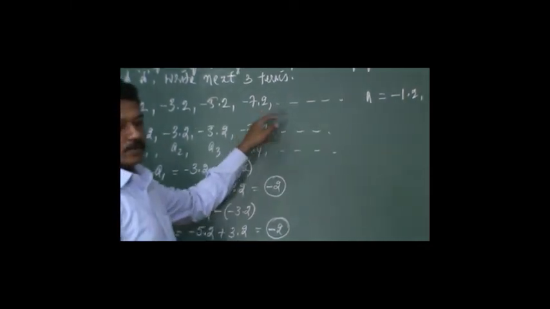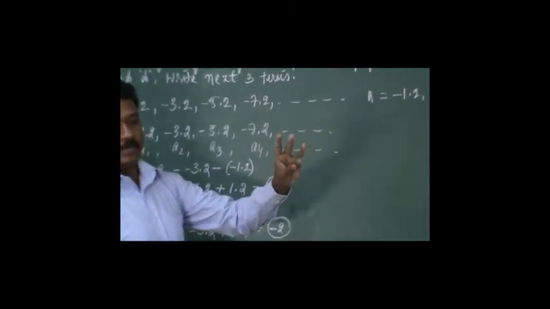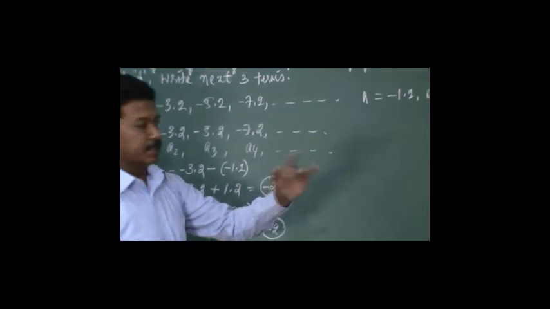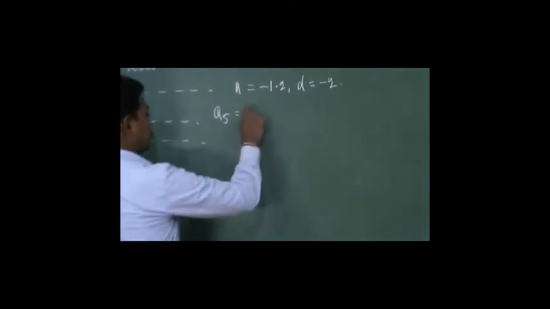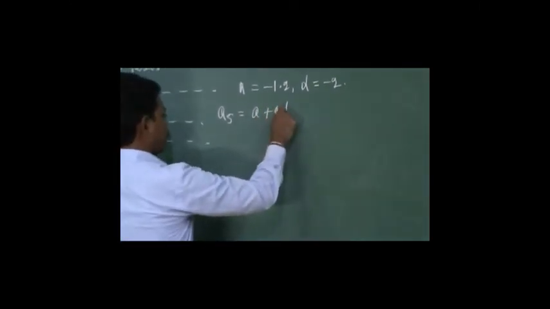So first check out how many terms are given in the sequence. So it is given 1, 2, 3, 4 terms are given. Then you have to find out the 5th term, 6th term and the 7th term. So let us define the 5th term based on general form. 5th term can be defined as, if 4 times the common difference is added to first term, you are going to get the 5th term. So that can be written as A plus 4D.